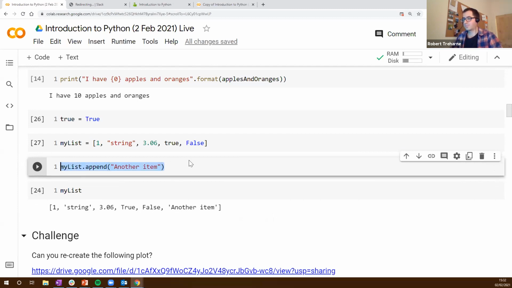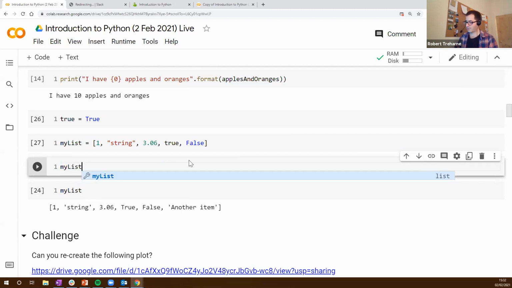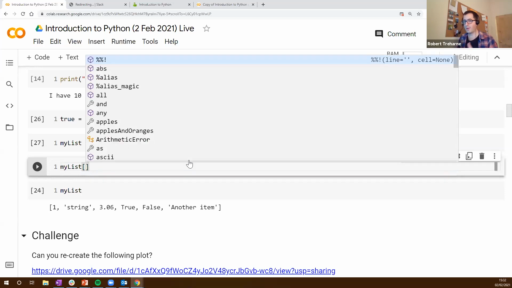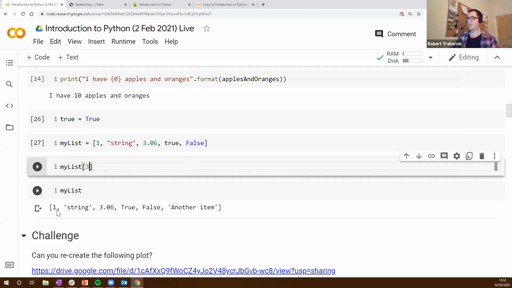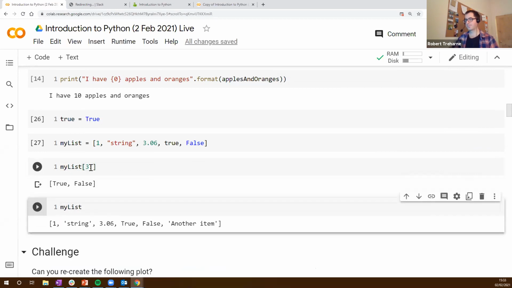So if I wanted that, I would go to my list, and I would open up a square bracket, and now I'm going to slice this list up, list slicing, right? I'm going to start at the index, which is 3, because that will be the true. I'm 0, 1, 2, there's the third item, and then I'm going to put a colon, and actually that's all I need to do for that. I can press Shift and Enter, and it will print out those.